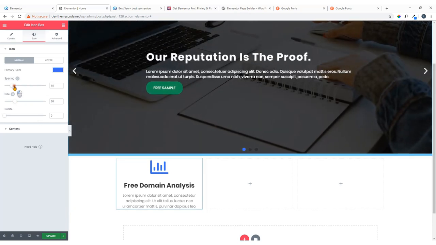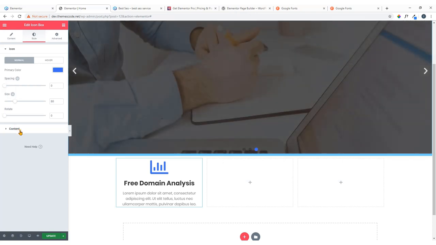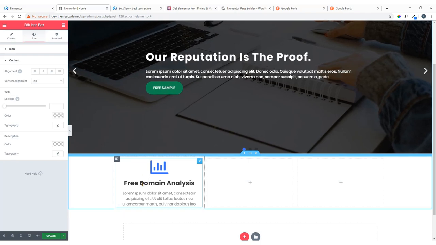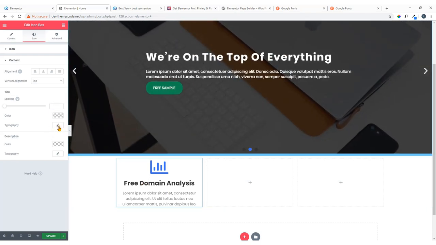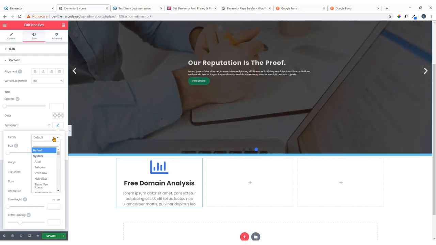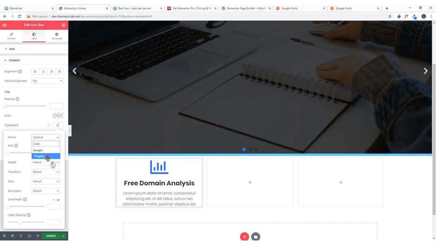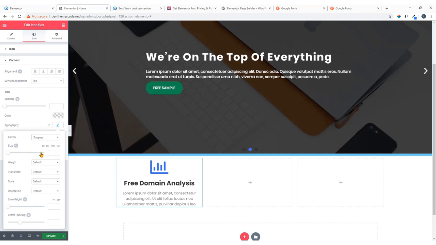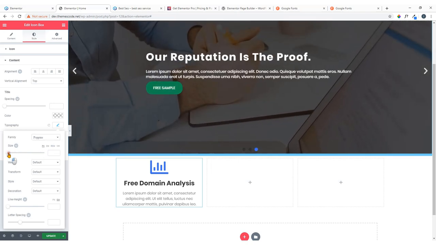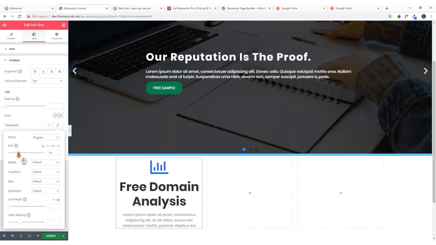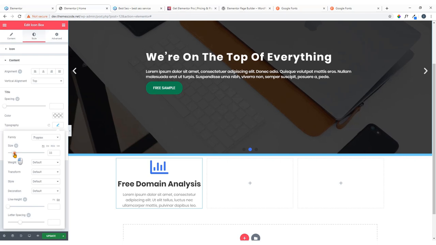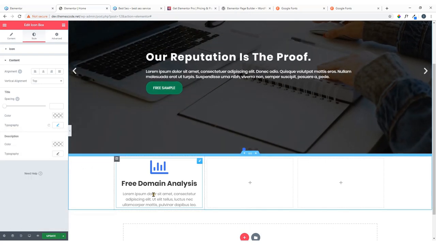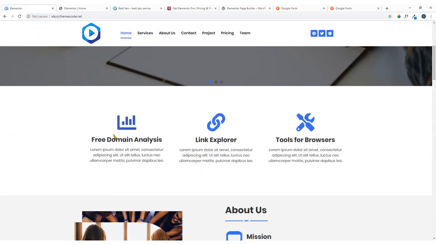You can add space around the icon, and let's see the content. The title color is the default color we set, and the font is the default font, and you can also change it if you want. Here you can see already the font is added. Okay, and size, the default size, you can just override the default size, but I'm going to start it from the beginning. The default size is 33, okay, 31 or 30 pixel. Now anything else?